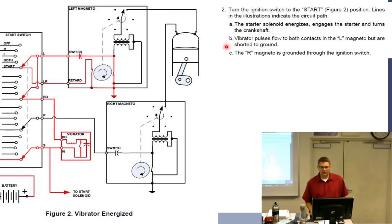All right. So turn the switch to the start position. Now, this one's off now. Why is this one off? The right does not have a retard breaker, so we have retard breaker. So, okay, turn the ignition switch to start position.